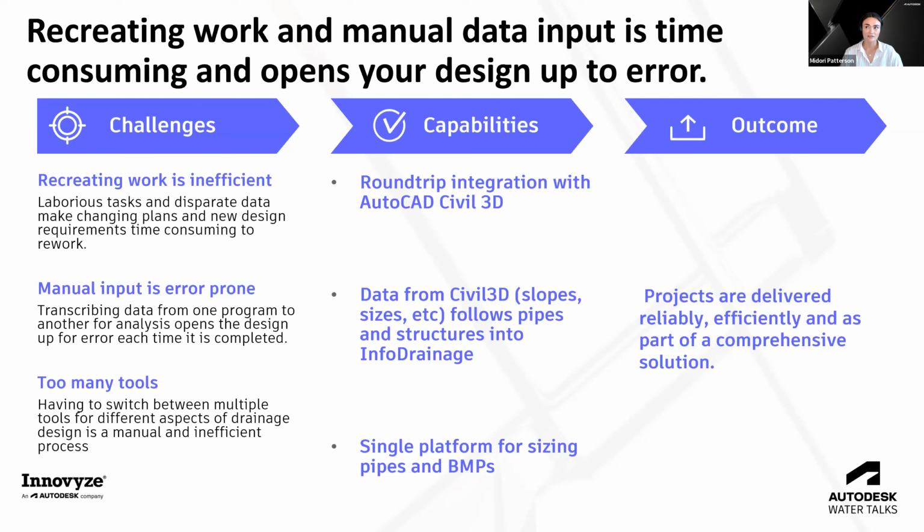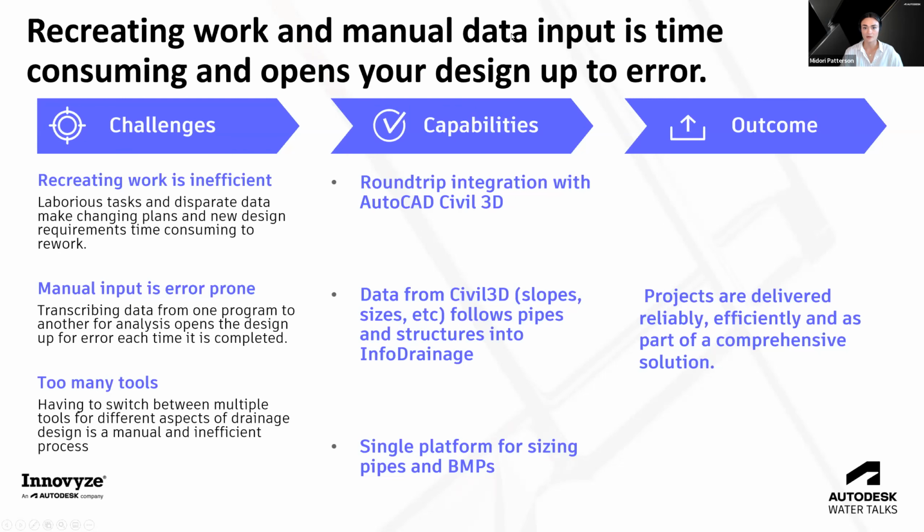And having too many tools: a lot of drainage design software has historically been broken up into disparate products. So you might have one tool to calculate your pipe sizes, one tool to calculate your pond size, and then another tool to get everything into actual construction drawings. Having a single platform for sizing those pipes and BMPs helps streamline your process and helps you deliver your projects reliably, efficiently, and as part of a comprehensive solution.